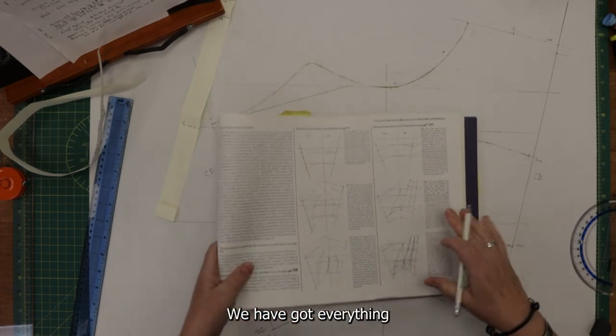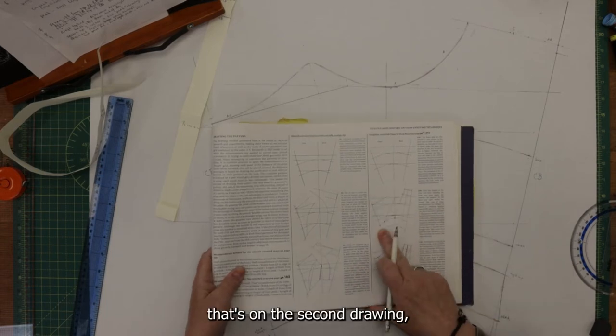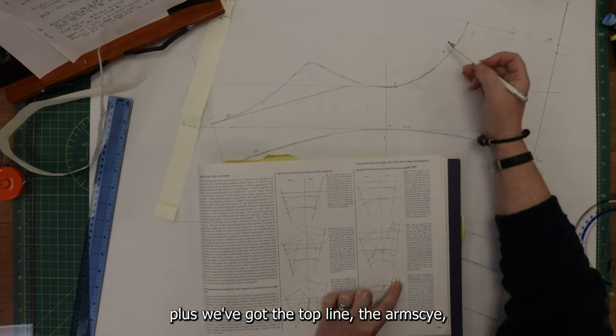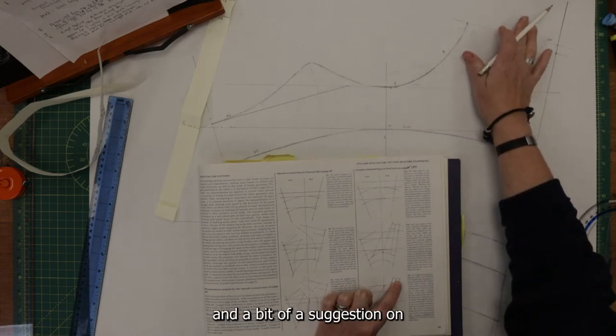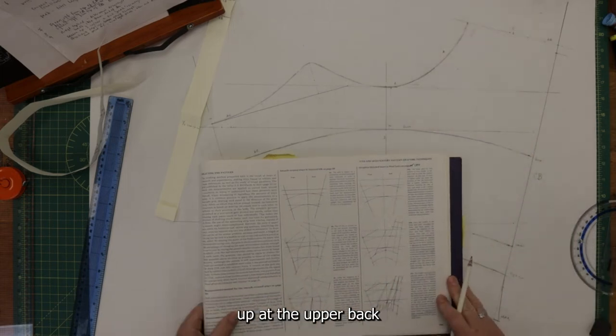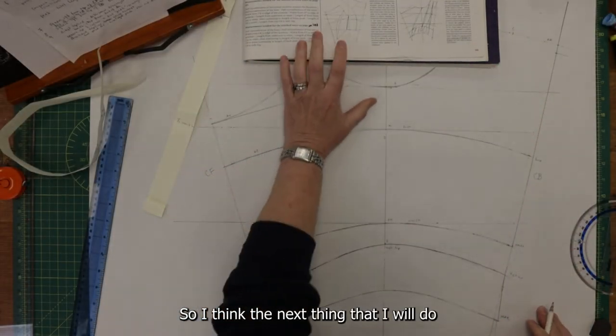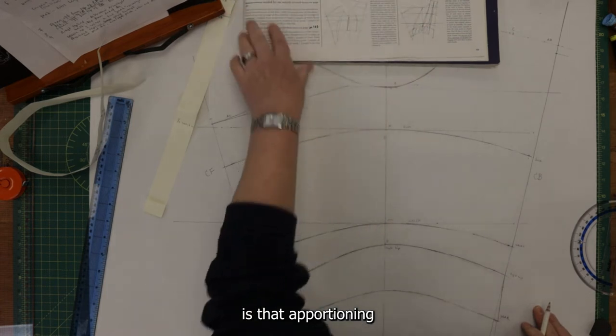We have got everything that's on this second drawing, plus we've got the top line, the arm's eye, and a bit of a suggestion on what's going to be happening up at the upper back. So we can get started here. So I think the next thing that I will do is that apportioning.